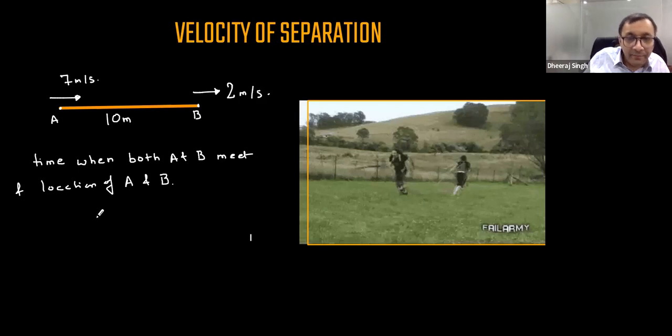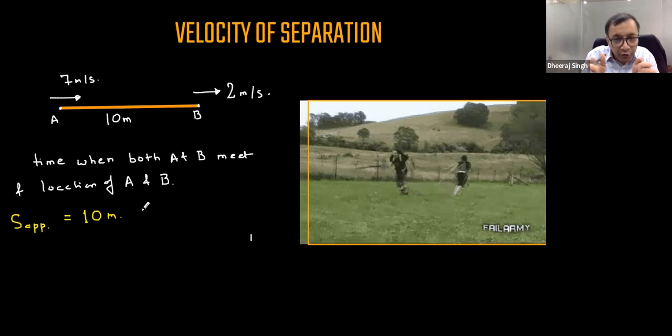So I'm trying to find out when A meets B. So what is the total distance of approach? Everyone, distance of approach is 10 meters. Right now, distance between them is 10. It should reduce to 0 or not? Distance between them, which was 10, should reduce to 0. So how much they have approached each other? Forget about that A might have moved a lot more, B might have moved a lot more. That doesn't matter. What matters is how much was the distance before and how much is the distance now. So total approach is 10 meters. All of you agree? Distance of approach is 10 meters. Velocity of approach is what? With what velocity they are approaching each other?